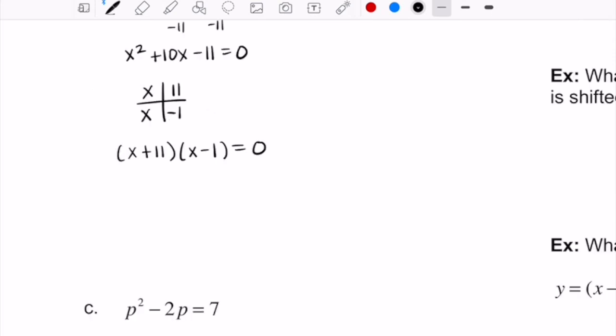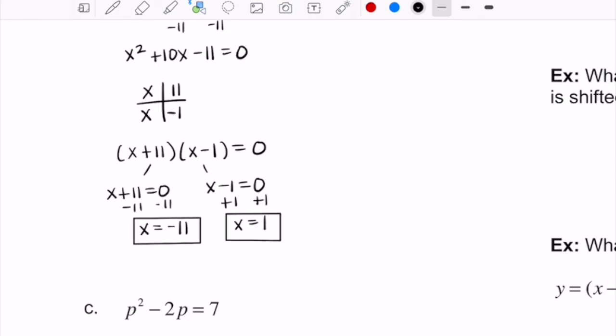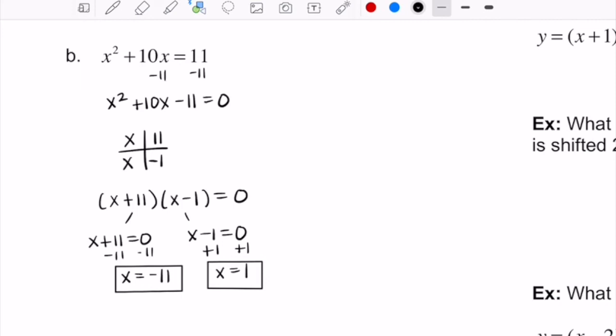Once I have factored it, then I can use the zero product property to find the two values for x that make this equation equal 0. So I'll set each of the factors equal to 0, and then I'll solve both of them for x. And so the second equation has two solutions, x equals negative 11 and x equals positive 1. Example B that I solved here by factoring, if I solved it by the quadratic formula or if I solved it by completing the square, I would get the same answer to the question.